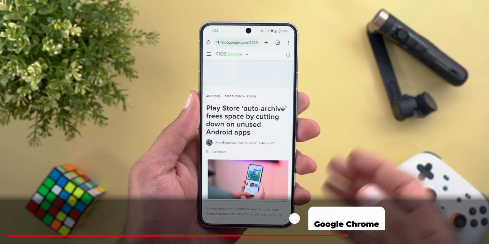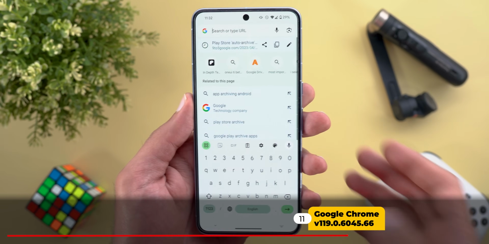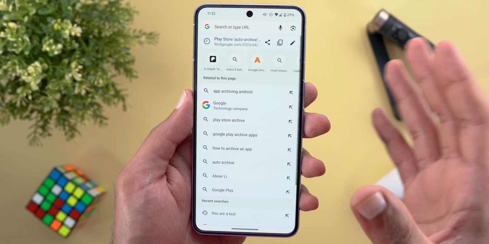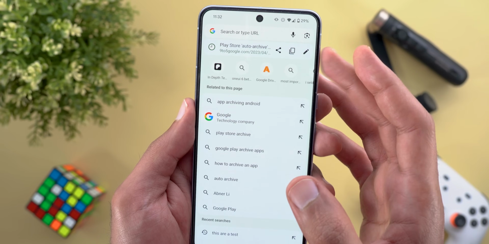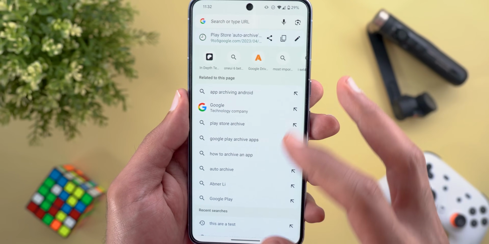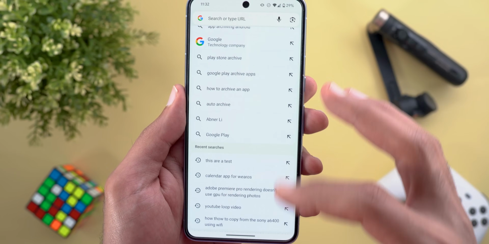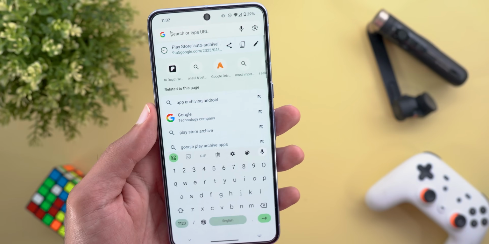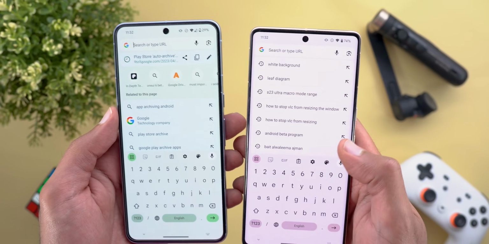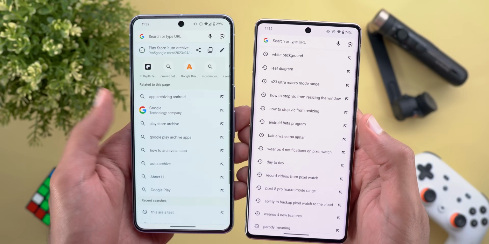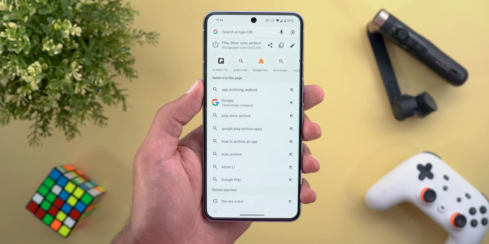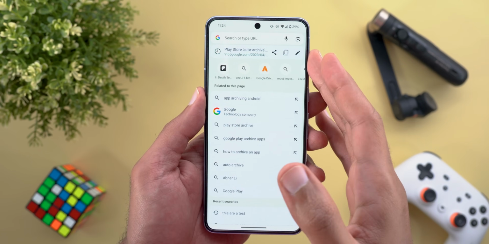Next, Google Chrome. And the first change is in the address bar. As you see, it got a complete redesign. You will first see the current website, a carousel with other options, and each other section is now separated completely. But when you compare this to the previous version, you see a totally different design. But there are some other hidden features in this new address bar.